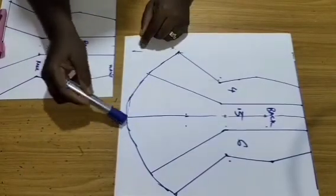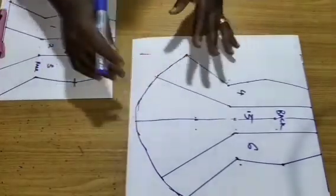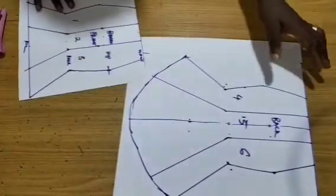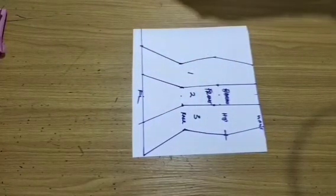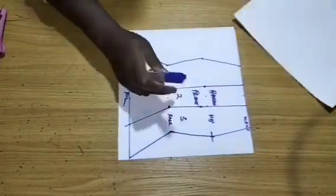So you can see it has a tail. Can you see? It has just a little tail. It's not that rounded. You can see the front is just there, but we have a tail for the back. So now to start off this tutorial, we'll be starting from the front 6 pieces cutting. Now we are going to cut the center one, which is number 2.